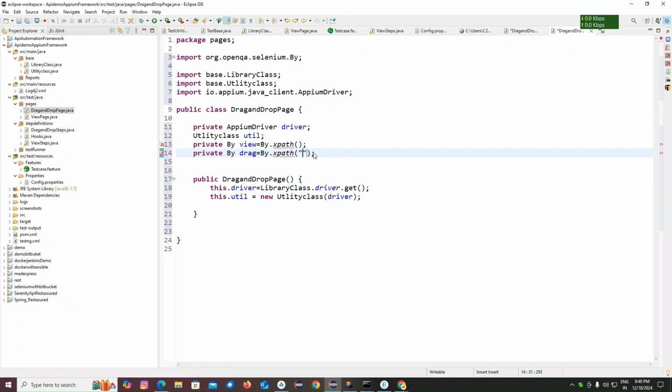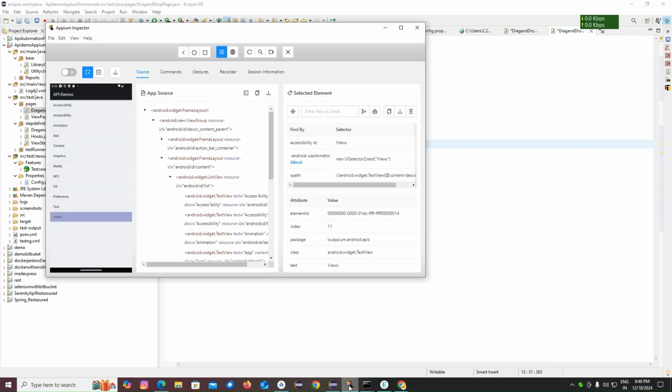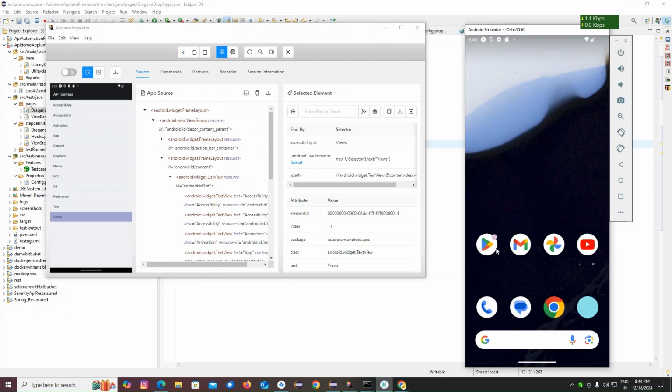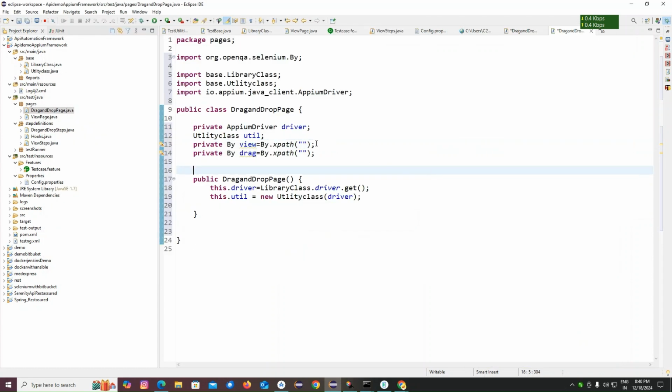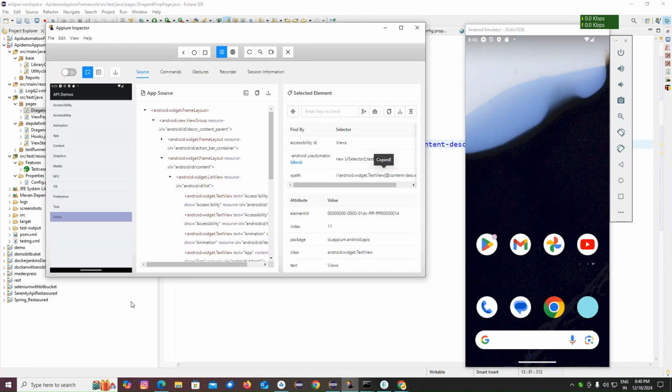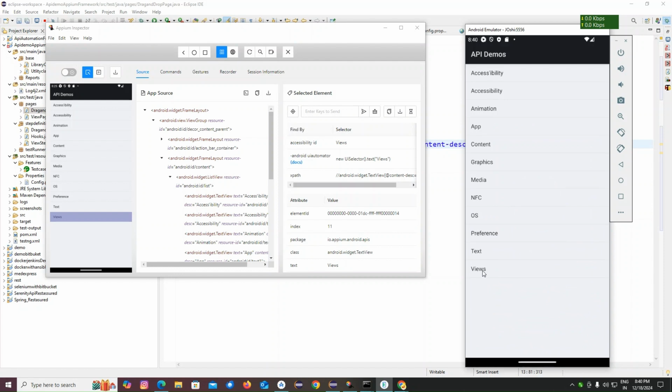Now let's go to the Appium Inspector and take this one. We need to go to the views and take the xpath of that. I'll click on that, so it is copied. Let me paste it here. I took the xpath for view. Again I'll go to the inspector and refresh it. We need to get the locator of this one.